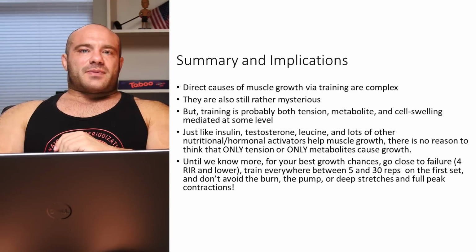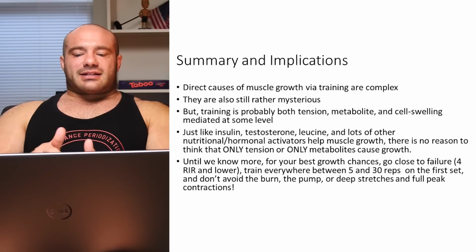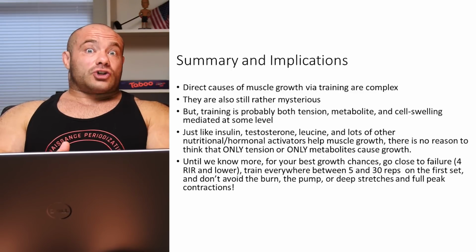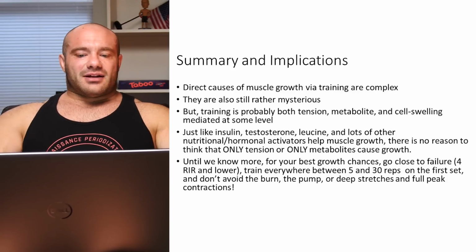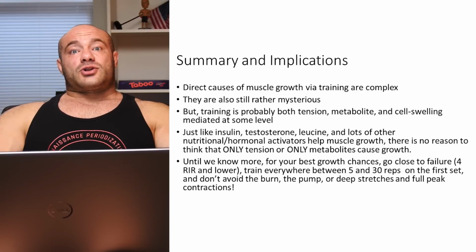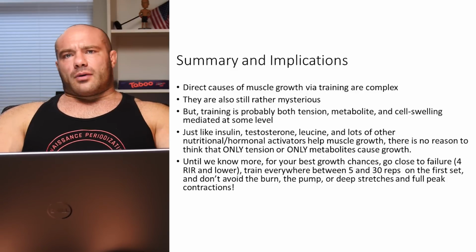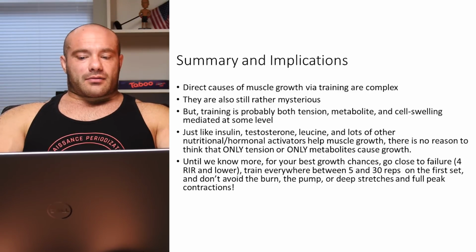So what about from a training perspective? Why is it that there is no debate about which one of the insulin, testosterone, or leucine grows muscle? They all contribute to muscle growth in their own ways. And of course, a bunch of other things like myostatin, for example. Why is it that we're looking for just one causative variable of hypertrophy from a training perspective? Is it either tension or metabolites or cell swelling? Maybe it's all 3. Maybe there's even more of them that we don't know about, right?